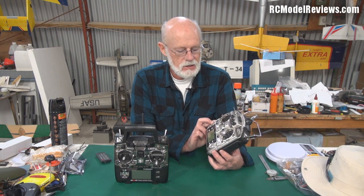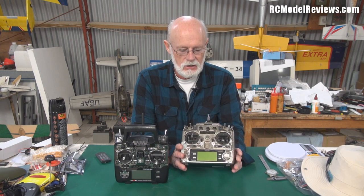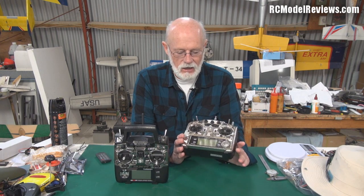Now, I said originally I'd get Barry to give this a few weeks to bed it in, see if it's going to break, because Barry's good at breaking stuff. It's one of his fortes. Because Barry used to fly this. This is an old Futaba 9C. I mean, it's a brilliant radio. In their day, they were just absolutely gobsmackingly good. And just about every man and his dog had one. You either had one of these or you had a JR9303. They were sort of like the radios of the day.